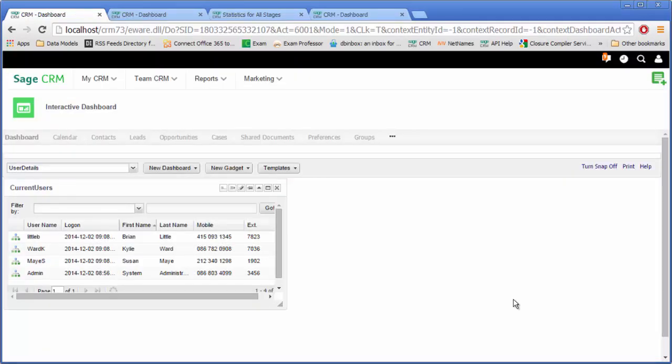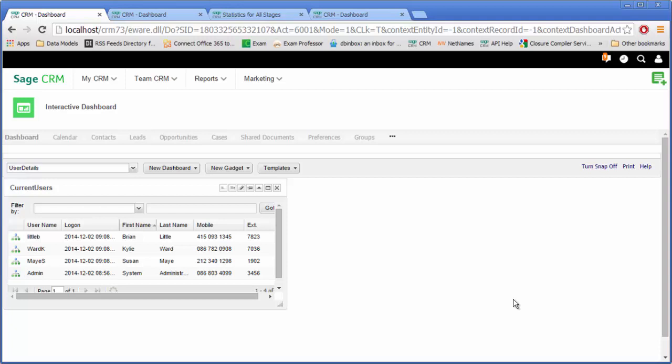In this screen, you can see that I have a gadget that allows me to see which users are currently logged on to Sage CRM. This is an example of an SData list gadget. It's based on a simple view that a system administrator can create.